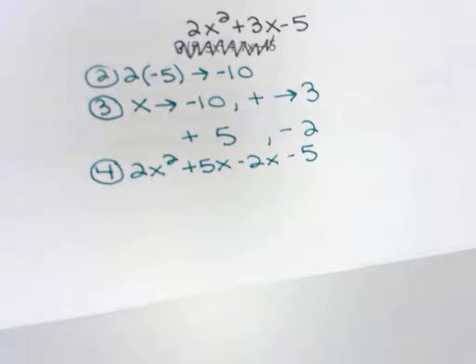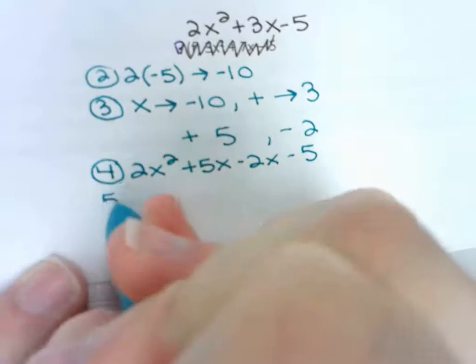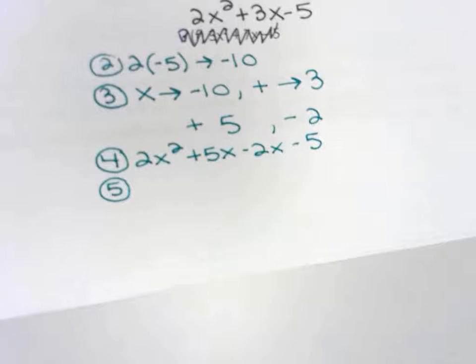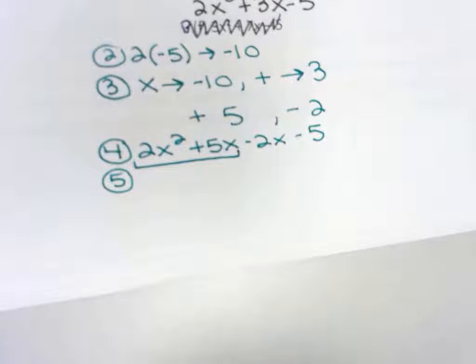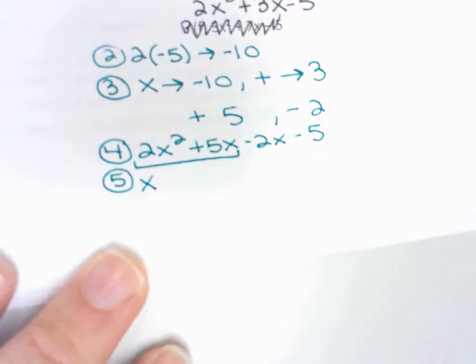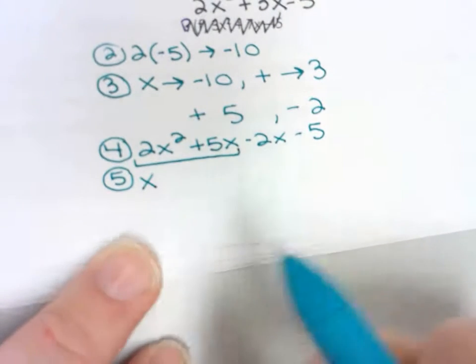Okay, step 5. What do I do with step 5? I kind of already rewrote it. Technically we're rewriting it, but I see 4 terms, so factor by grouping. Anytime you have 4 terms, usually you're going to use factor by grouping, at least for this class. So if I look at my first two, I have 2x squared plus 5x. GCF? 2 doesn't go into 5. No, we can't get just an x. 2 and 5 don't share a GCF, but they do share just an x to the first.